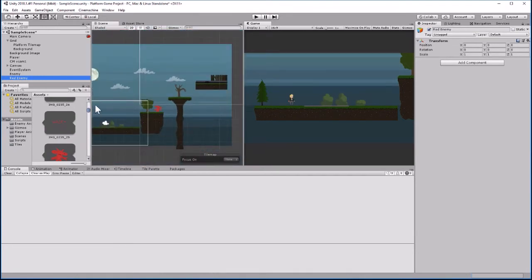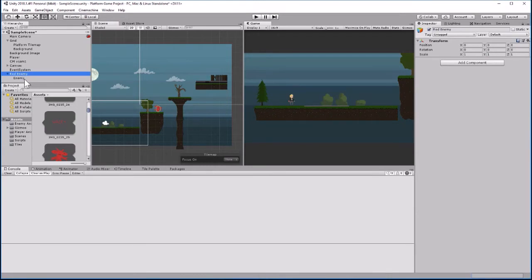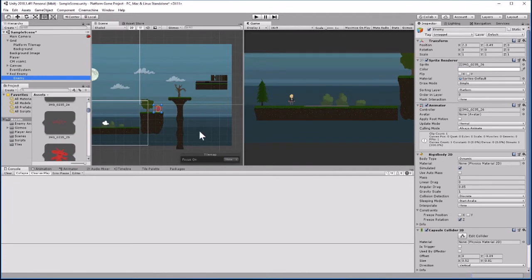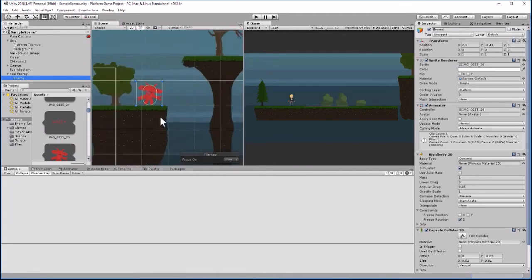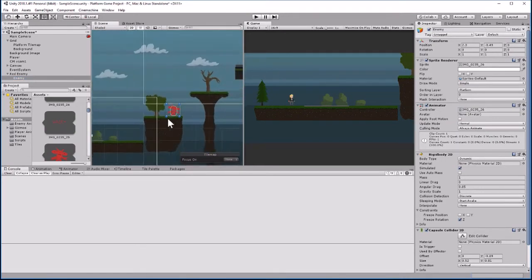Okay. And then I'm going to drag my actual red enemy here into that empty game object so it becomes a child of it. So now he's inside of this container, and this container is matched up with the world's coordinate system, so where he's sitting right now is still going to be right here and match up exactly with the world's coordinates. That's very important that we do that.